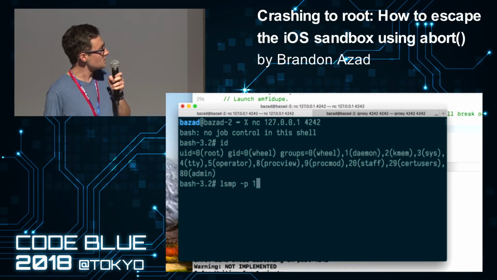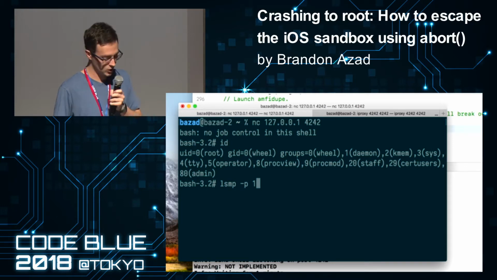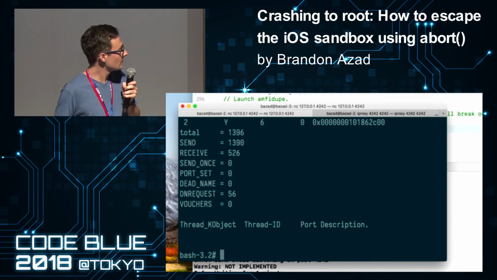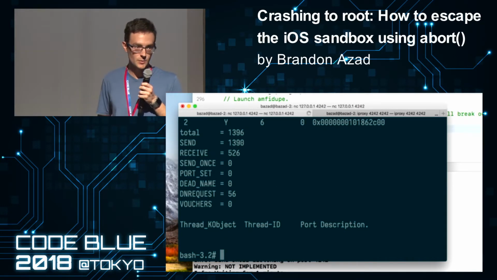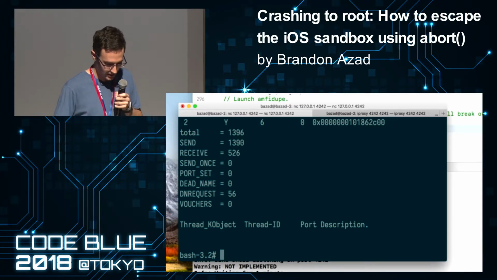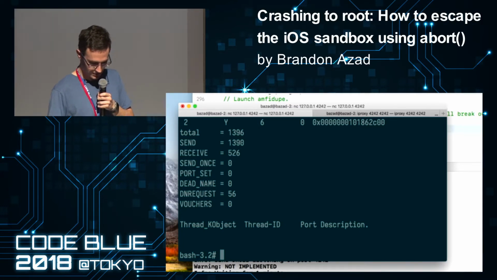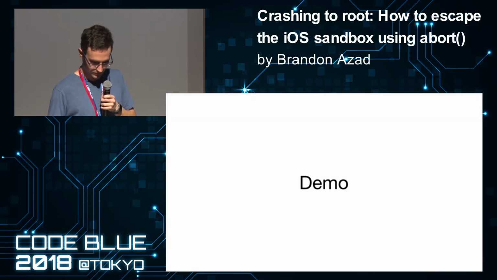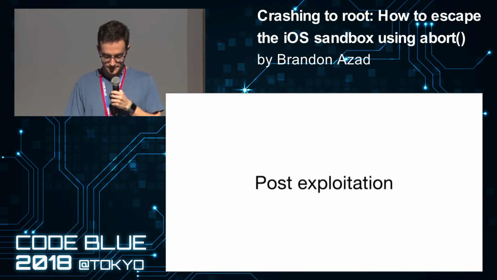You can even do debugging things. So here I'm listing out all the Mach ports used by launchd. So it's very useful as a development platform to inspect what's going on in the phone. You can take control, debug any process, things like that. So it's very cool. Yeah, so let's go back to the presentation. All right, yeah, thank you.